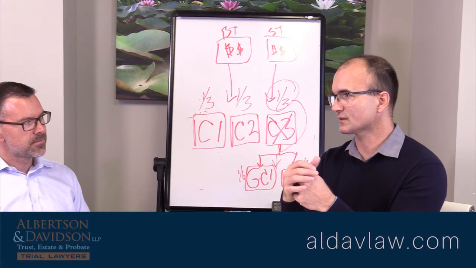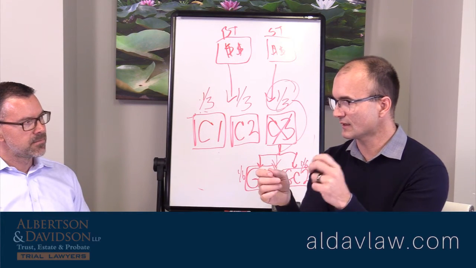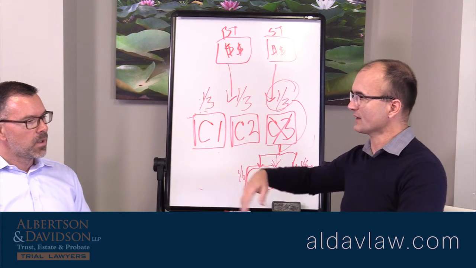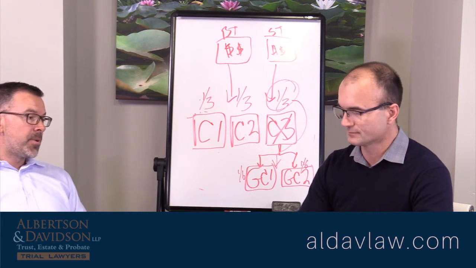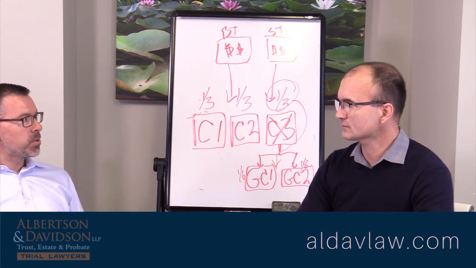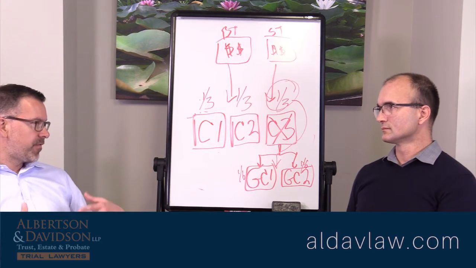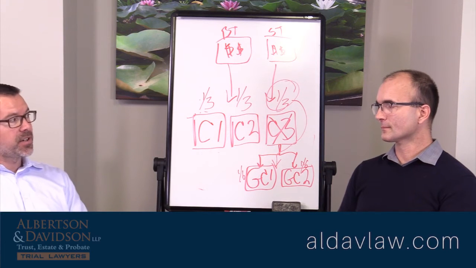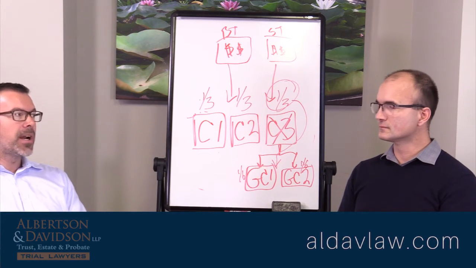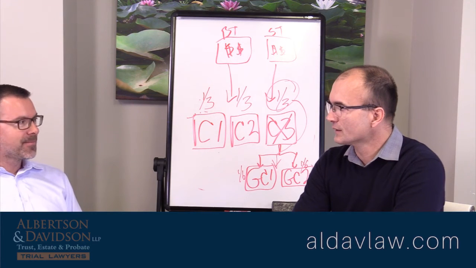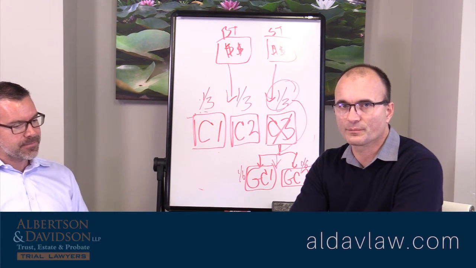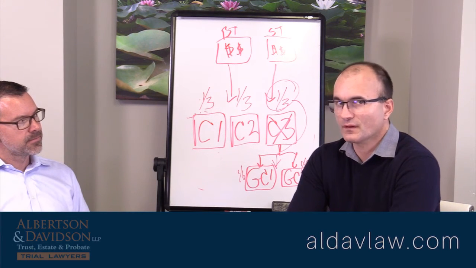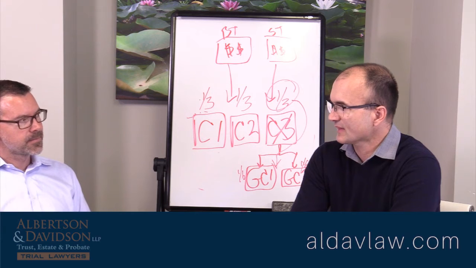What's the difference in your mind between an outright distribution and an in-trust distribution of any kind when you're talking to a child down here and they're asking your advice about their rights? Well, the outright distribution is much more valuable, obviously, because you have a right to actual cash or assets immediately or fairly soon once the trust administration is complete. If it's a discretionary trust where the trustee has all the power, that's where you want to have a good relationship with the trustee going forward. Yeah, and the outright distribution is such a more powerful arrangement, because if you're entitled to something now, there's a lot we can do to put pressure on the trustee to make that happen.